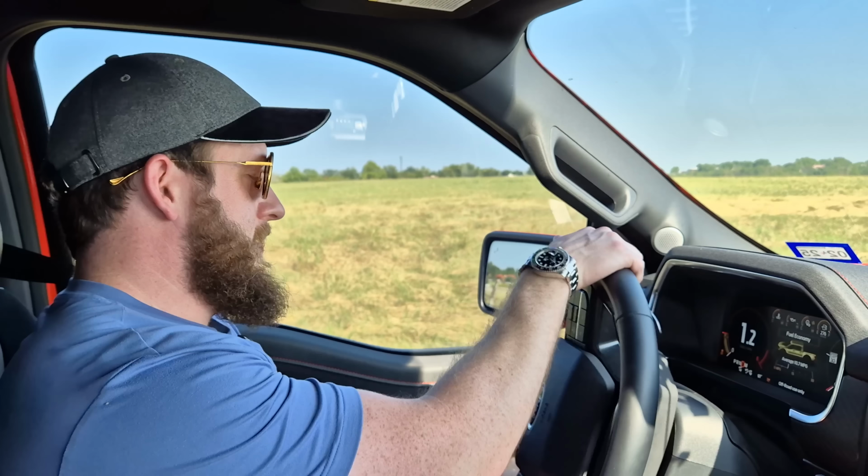Absolutely. This is the slightly more fun side. That was more of the beginner side. This is a little more advanced. Okay. So we're going to go from normal, since we just came from the road, and switch it over all the way to, as I said, my favorite mode, Baja. That's going to put it in four high automatically. I'm going to switch it back to rear-wheel drive so we get it a little bit more sideways.